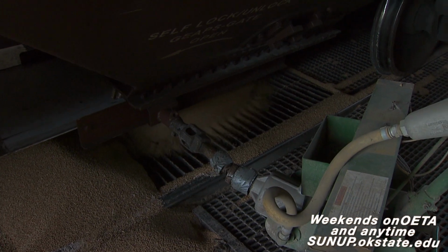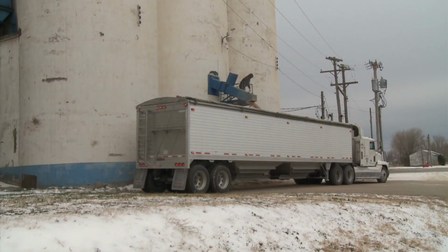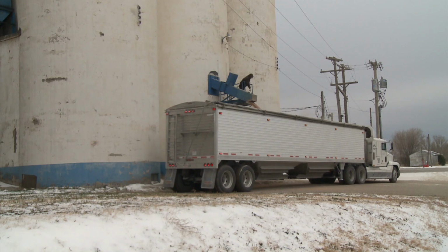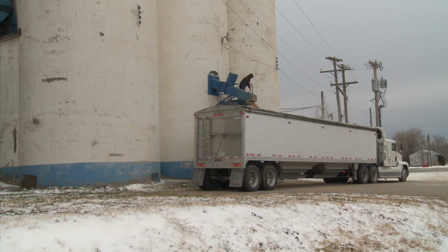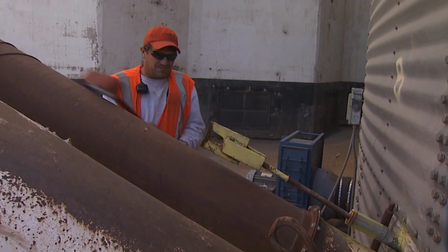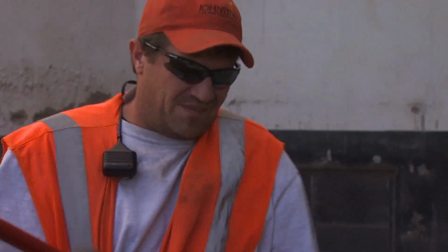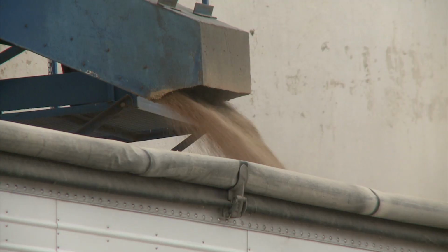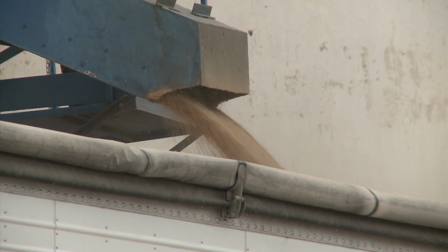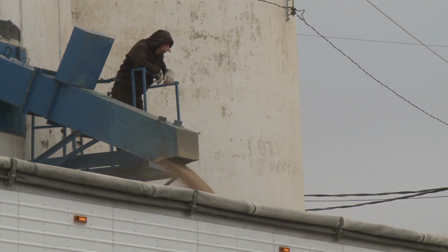There are three basic ways grain engulfment usually happens: flowing grain, grain bridge collapse, or vertical grain wall collapse. The first type of grain engulfment involves flowing grain. 77% of engulfment occurs while a bin is being unloaded. As long as the unloading system is not running or all unloading openings are closed, there is no grain movement. However, once the unloading system is engaged and the unloading gate is open, grain will start to move.